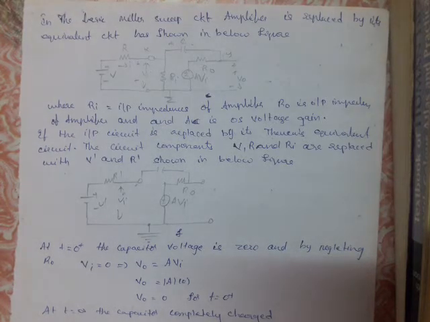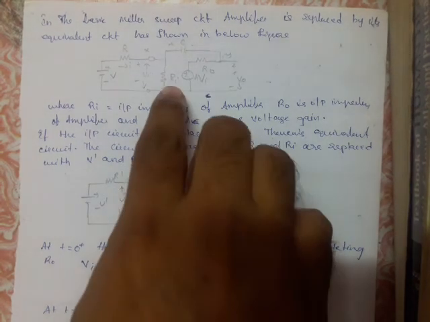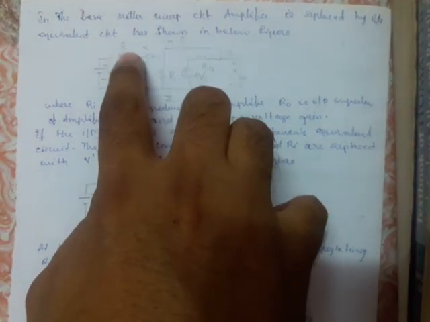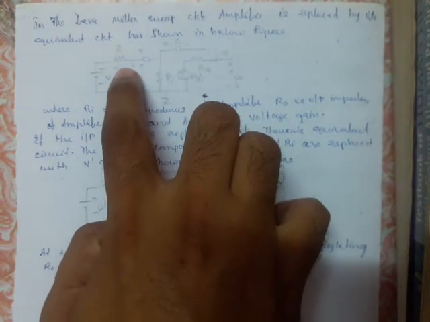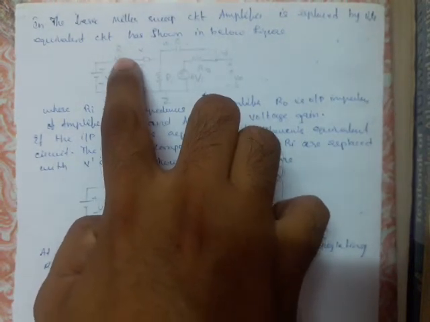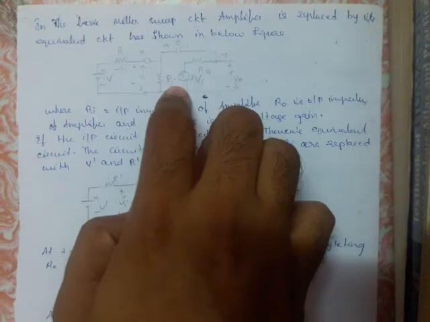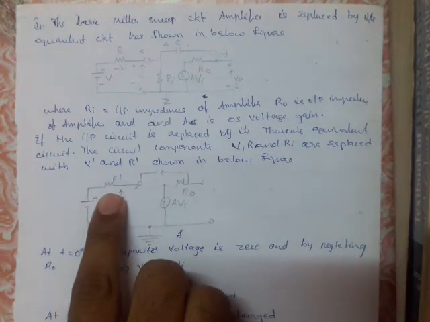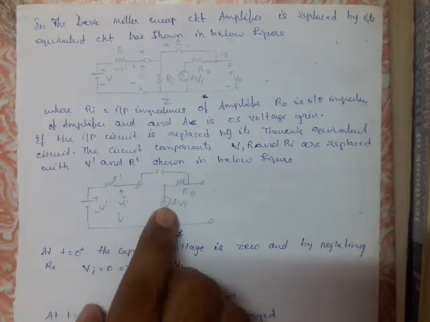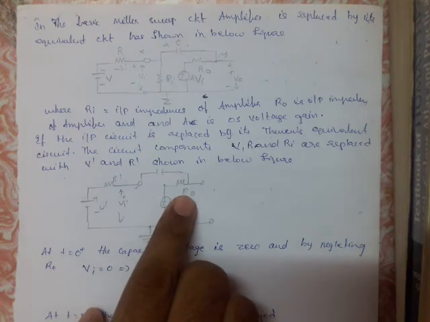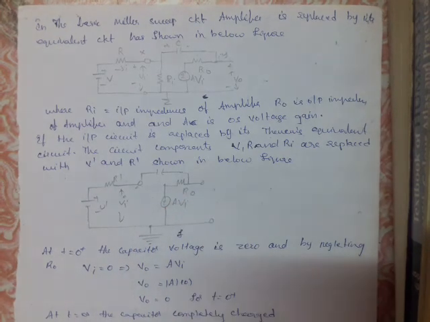Any linear network is replaced with the help of a voltage source in series with a resistor. That is all he has considered, meaning the total R in and R is replaced with R equivalent, that is R equivalent is equal to R plus R in dash. He has replaced it into the R dash, and the remaining capacitor is the same, A into V in is the same, and R naught is the same, and we have to calculate the output.